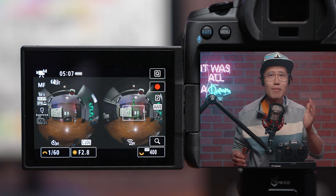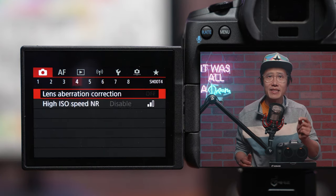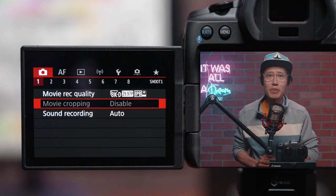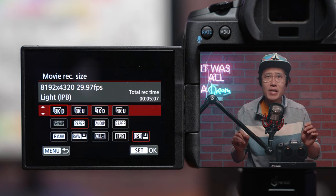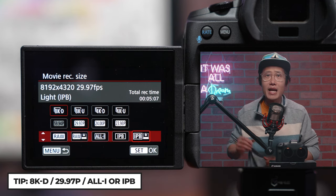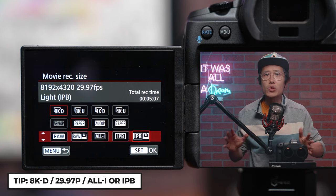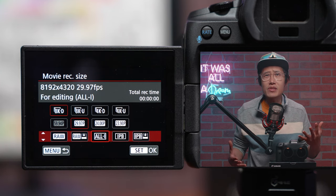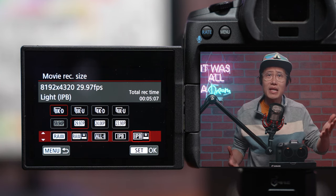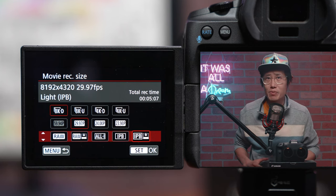So, step one, my camera settings. Go to the menu, and in the first tab, set movie record quality to 8K DCI, 29.97p. Pick ALL-I if you want the best image quality and flexibility in color grading in post, and IPB light for vlogging-style shooting to save SD card and storage space. I don't see any difference in image quality between IPB and IPB light, so I go with the option that saves me more storage space.